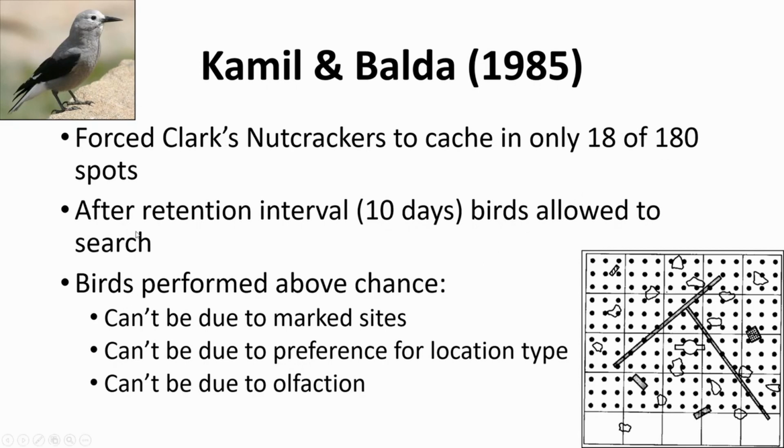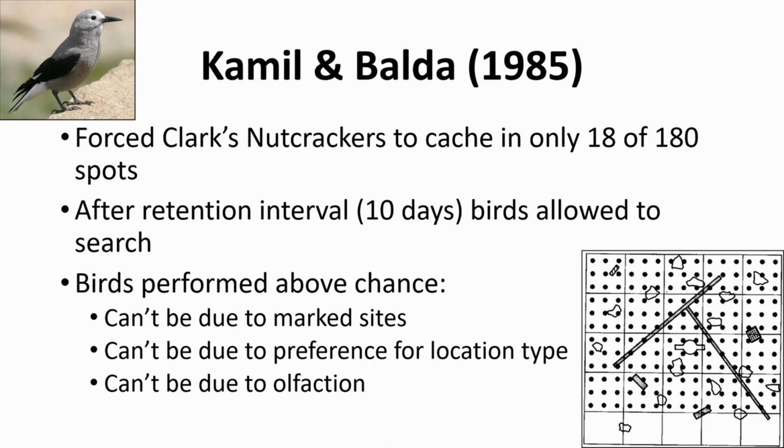And what they did find was that even though they controlled for all of those different factors, the birds were performing at above chance levels. They were going to the 18 holes that had previously had food in them, and they mostly ignored the other holes. The experimenters have done numerous iterations of this experiment, and this is where we actually get that understanding that these nutcrackers can still be accurate at finding those 18 cache sites even after 285 days.